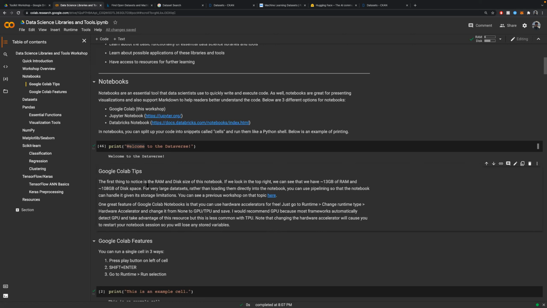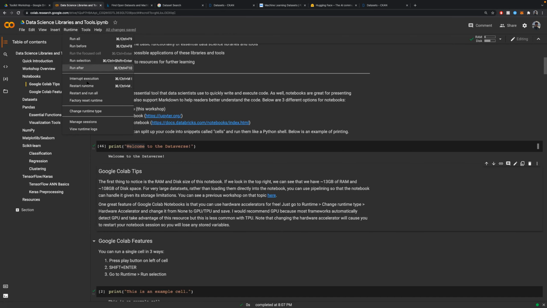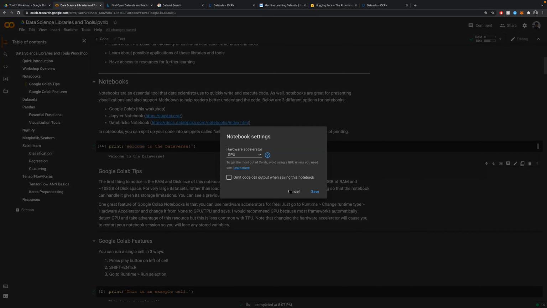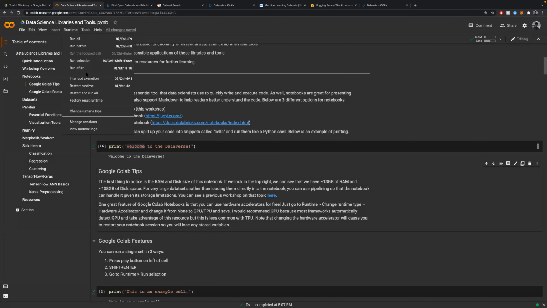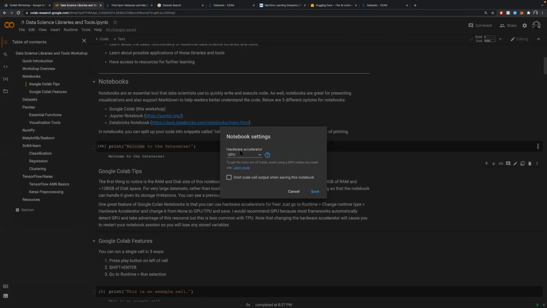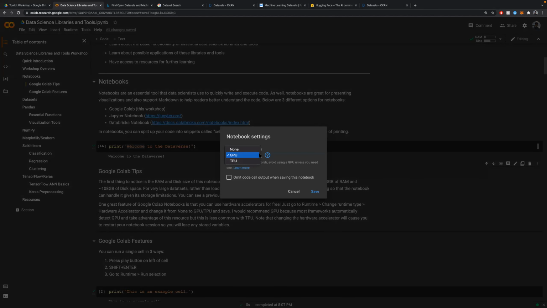As I said before, Google Colab has a hardware accelerator. So how you leverage that is you go to Runtime, you go to change, what was it again? Sorry, you go to Change runtime type, and then you can specify your hardware accelerator. If you haven't done it, then it will be preset on None. I've already set it to GPU.